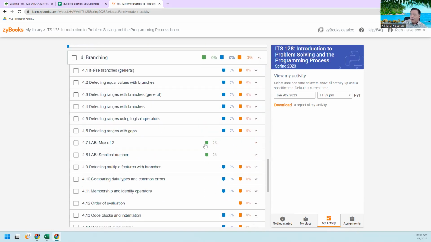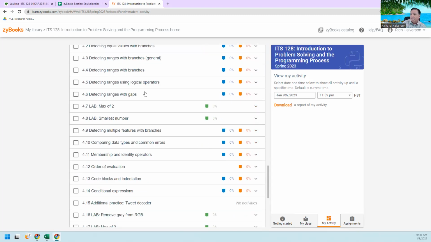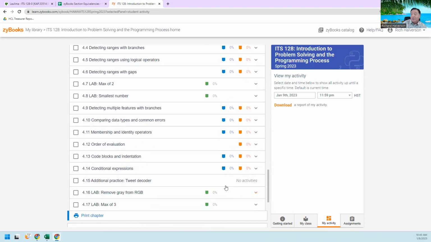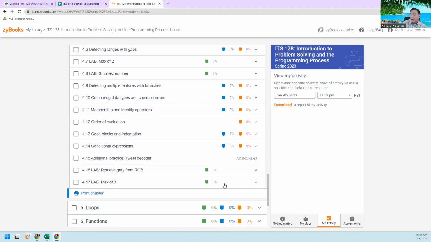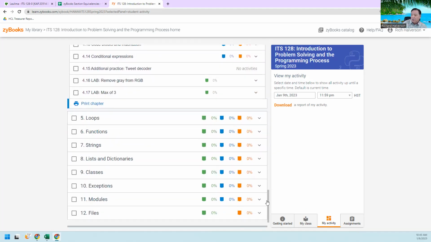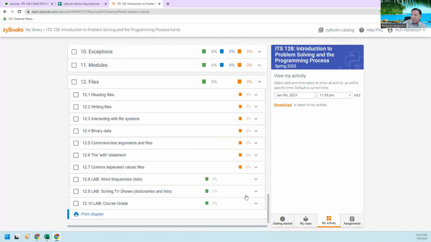And in this one, I put this chapter is split into 2 weeks. So I have the first section, I've got labs after the first week, and then labs after the second week. And so on, and it goes all the way up to 12. And in this last one, we're actually going to be reading and writing files. Okay, so that'll be kind of fun.